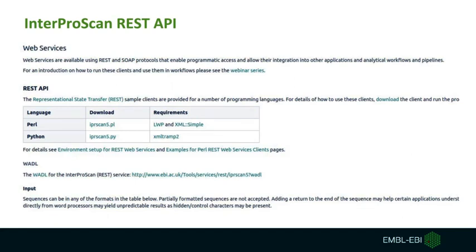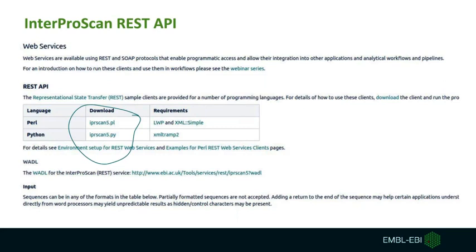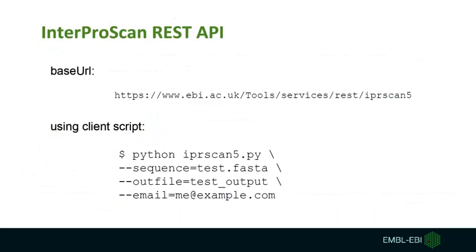So we have different ways in which you can use the web services. We have the REST. Of course, we also have, for those who are interested, the SOAP protocols, which nowadays are not so popular. But with respect to InterProScan, we provide client scripts that you can use. So you don't need to write anything. You just need to download the client, for example, in Perl or in Python, and those scripts send your sequences to our web servers. And you will get results for those searches.